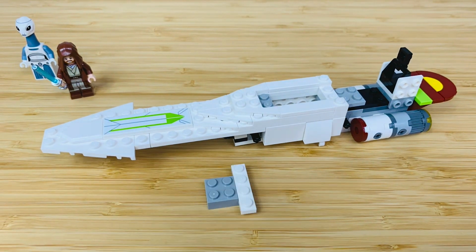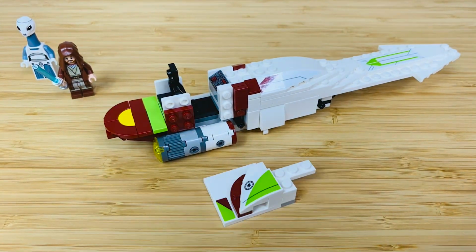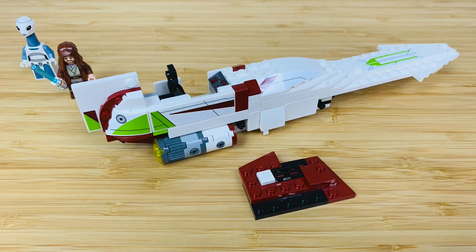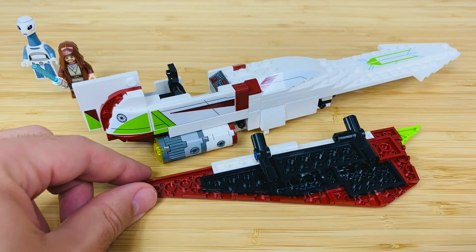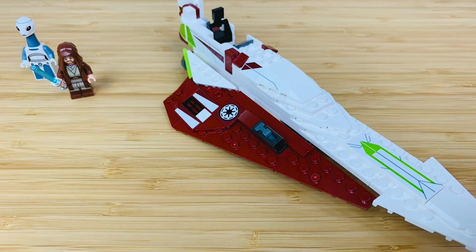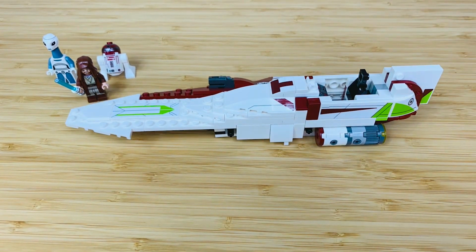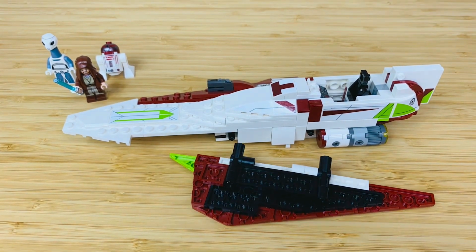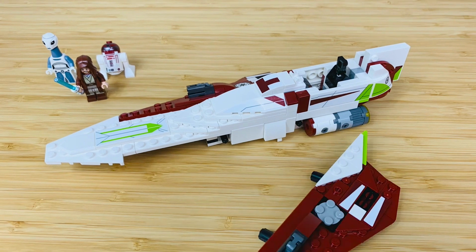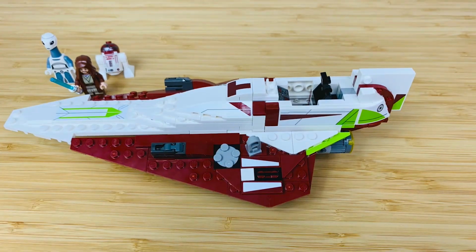Then into your next bag, you have your Kaminoan minifigure, Taun We. What a beautiful gal she is. And then you just continue building on to your starship. The back fin here is not a big panel like in the original, but that's okay. It's an interesting technique there. And then you can see the wing attaching here is also different than the original. Definitely going to be more stable with those Technic pieces in there. And then your last bag has your little droid, and you continue building the final wing of the starship. Attach that bad boy right up on there. Then you put your final landing gear here on the bottom, and then you are pretty much done here.